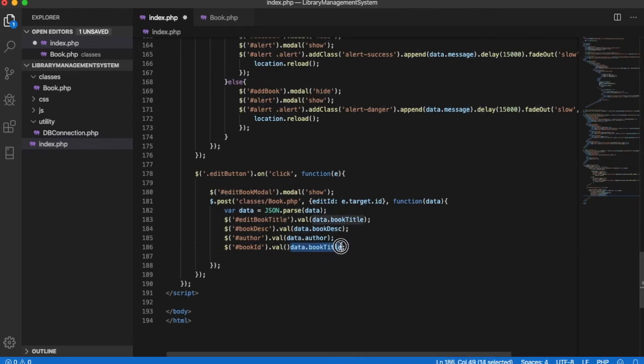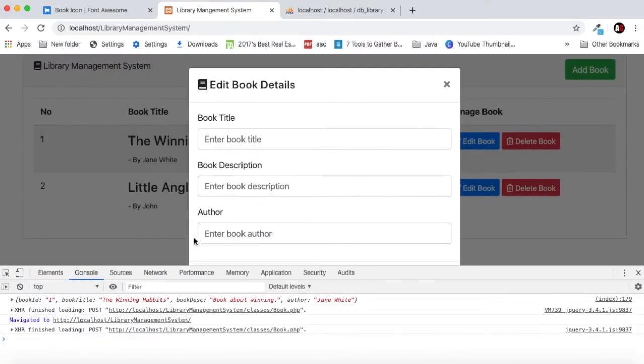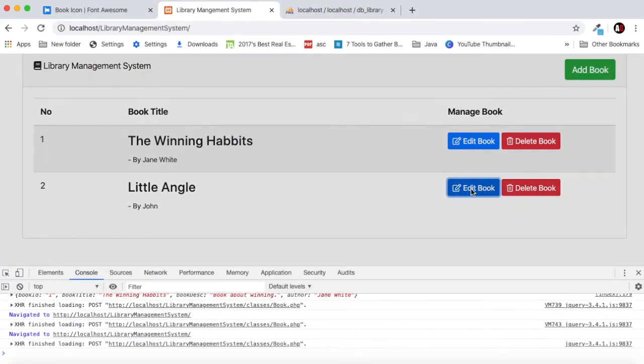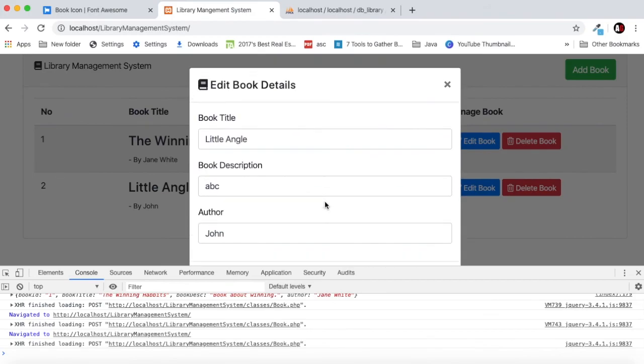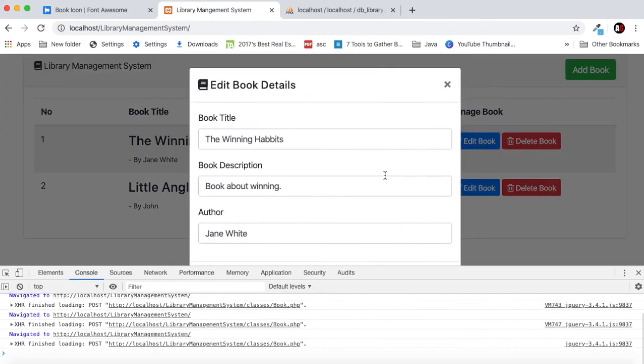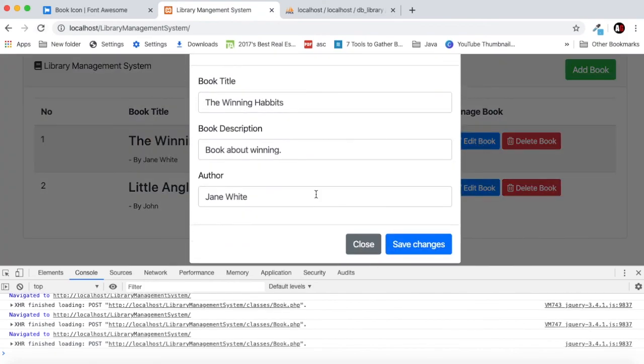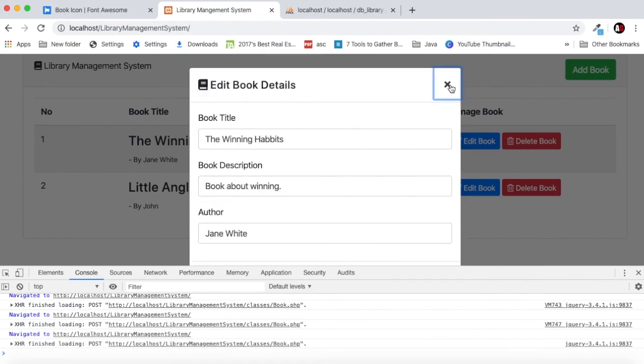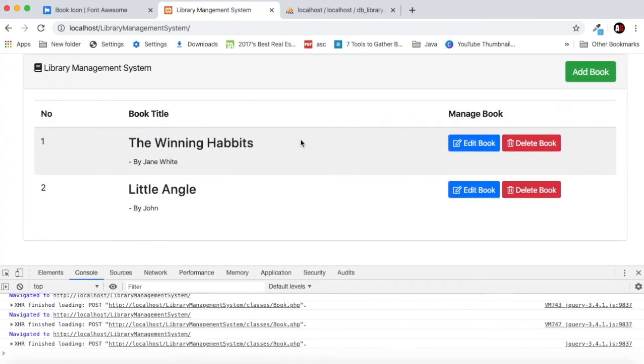Okay, let's cut this and paste it here. We will say book ID. Let's save this all, go back to our page and refresh it, and if I press this, we're getting all the data here. So this is how we get our data, and in the next video we are going to update our book records. Thank you guys for watching, and keep watching and keep learning. Thank you.